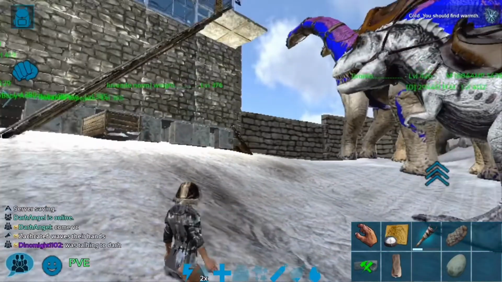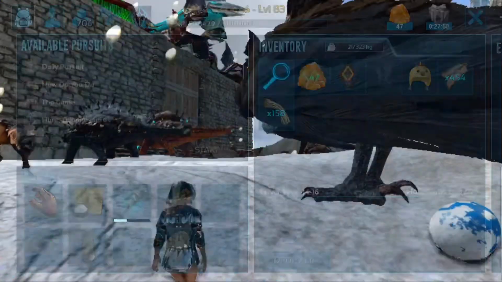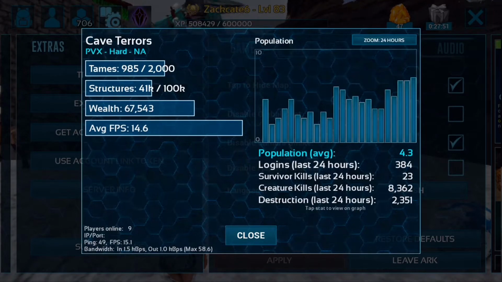What's going on, everybody? Beach Bob Zach here, and it's been a while since I've posted a video, so I figured I would put together this video. It's going to be a little tutorial on how to run the lava cave.